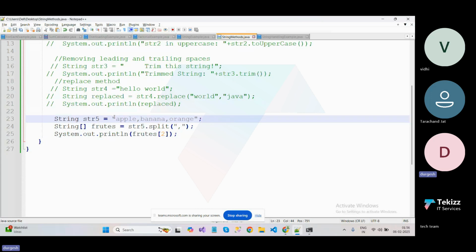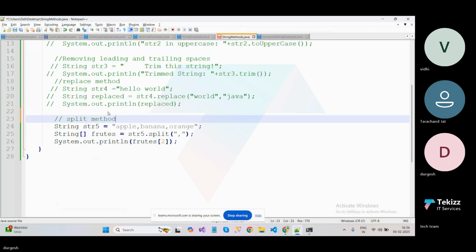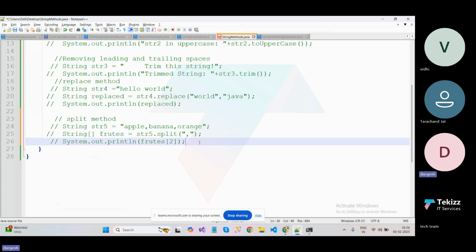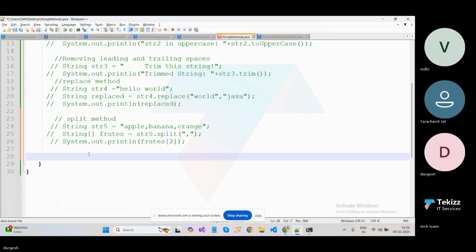In a string array, the indexes start from 0. The next is the indexOf method.